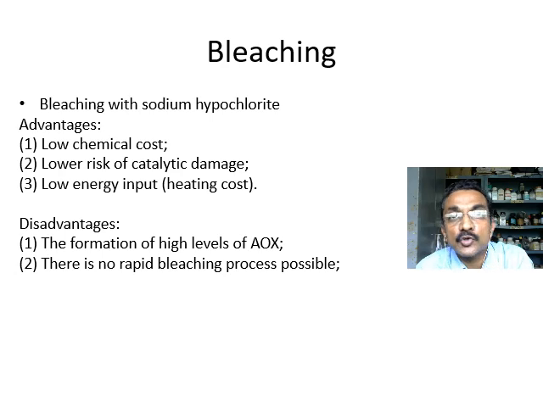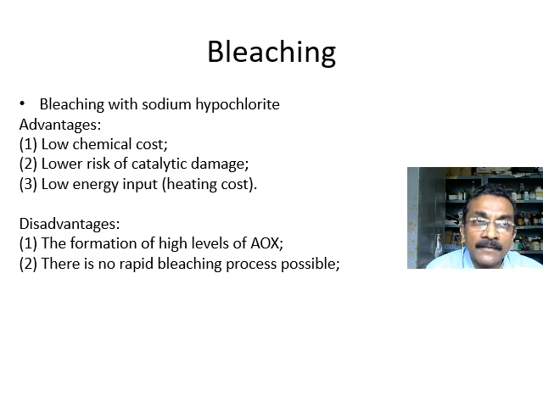Then there is no rapid bleaching process because sodium hypochlorite is a very slow process of bleaching. So we cannot alter the pH, otherwise there is degradation. A few experiments for rapid sodium hypochlorite bleaching processes have been made, but they are not very successful because they degrade the cotton.